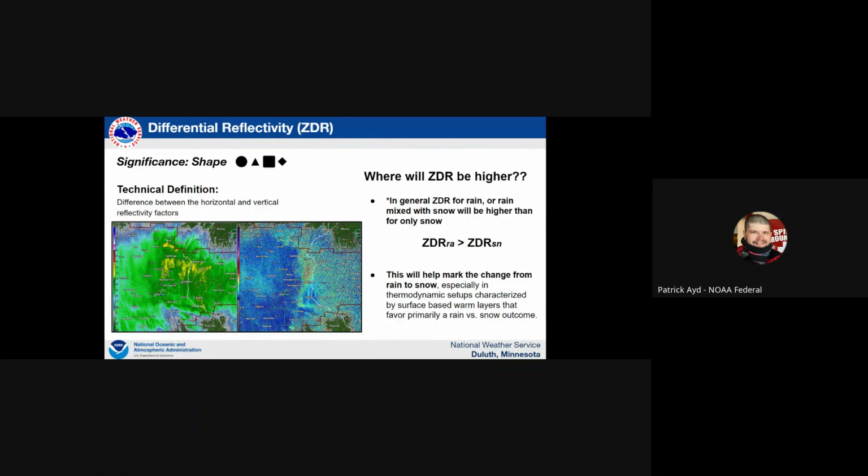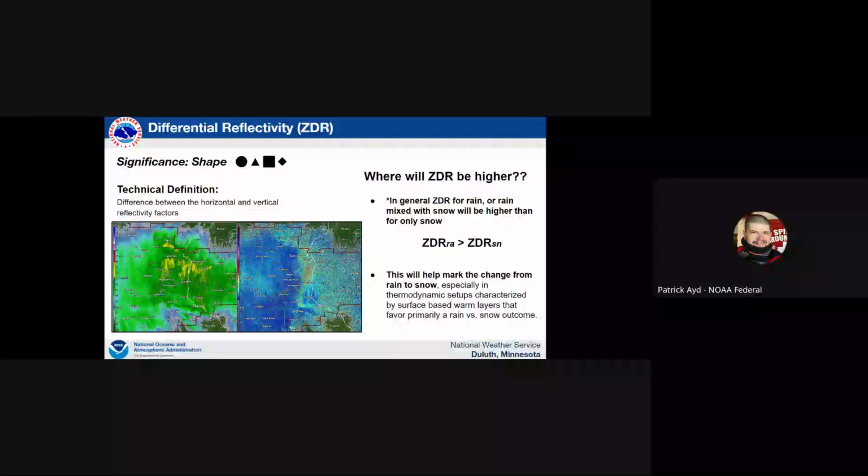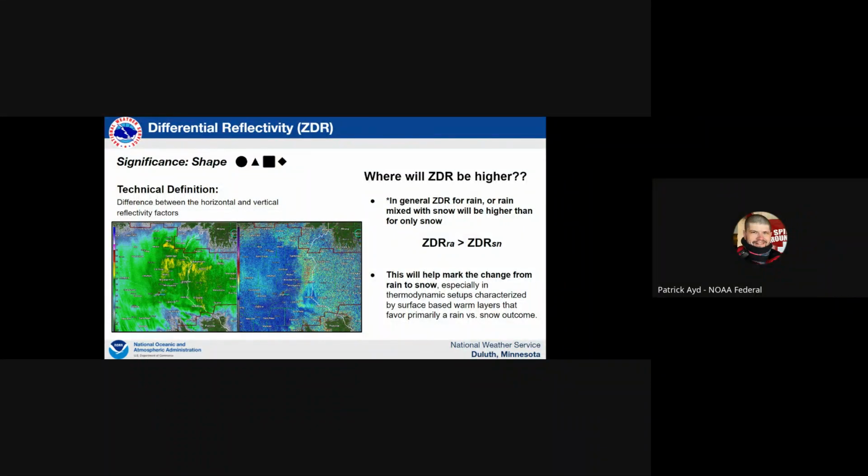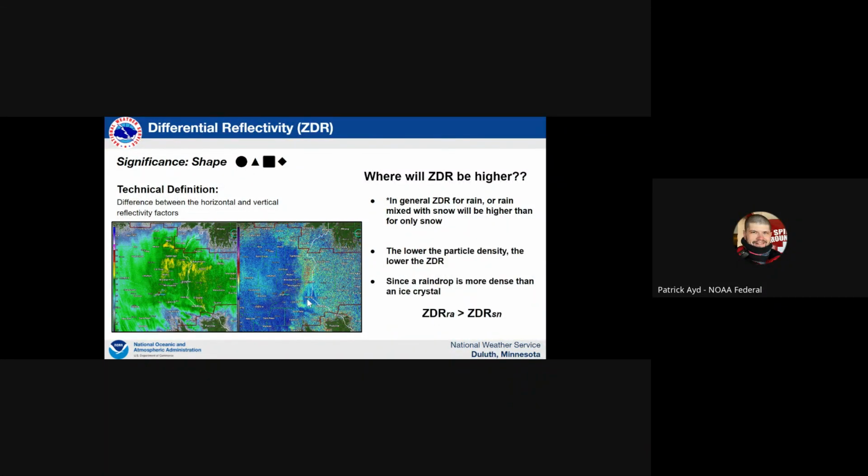And we can see here, my home turf of the northeast side of the Twin Cities is under the mix, and Chanhassen, you essentially are under the snow, where we see that much more uniform, much lower ZDR. That's for snow. And then where we're getting that mix, where we have those partially melting hydrometeors that are a little bit longer on the horizontal axis, we can see pretty closely how snow versus a mix versus probably rain in western Wisconsin, how that pattern is set up across the Twin Cities.